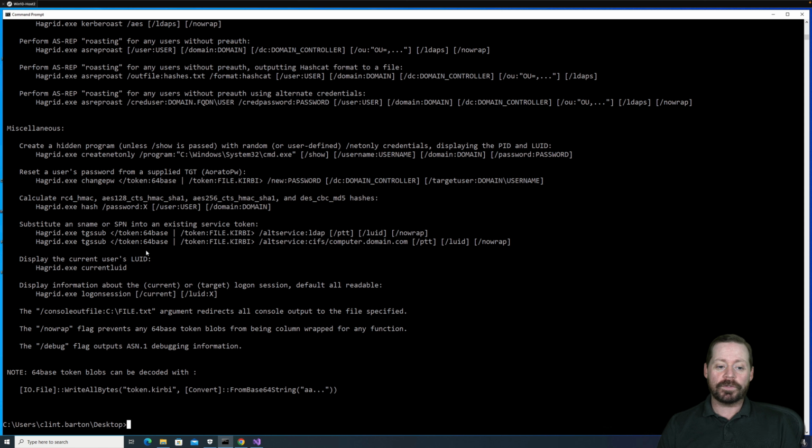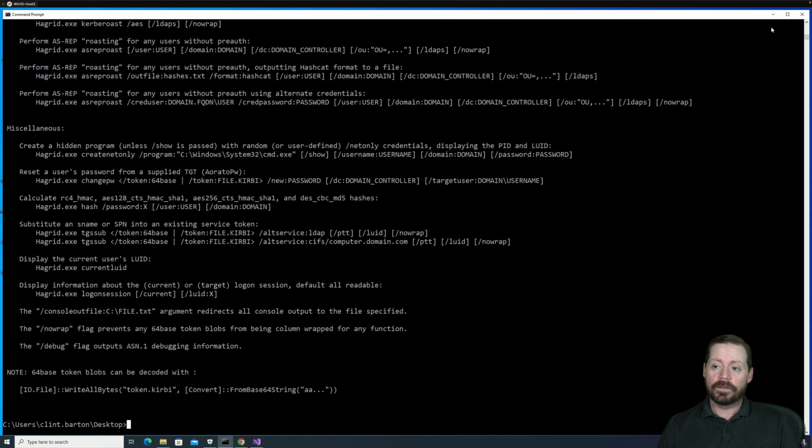And also notice, if you look really close, you're going to see some of the things we changed. So notice token 64 base instead of base 64. So if you look through the program, just make sure that wherever you would see the word token, you understand from your syntax usage that that was the word tickets. And this would have been base 64. So if you're not really familiar with the tool's usage, make sure you understand what you're changing when you're changing the solution file. But looks like we're actually good to go.